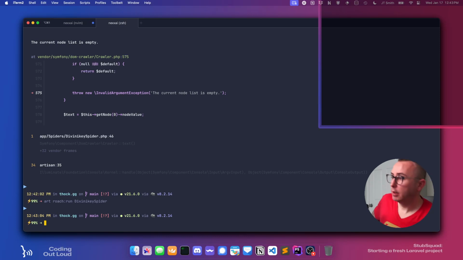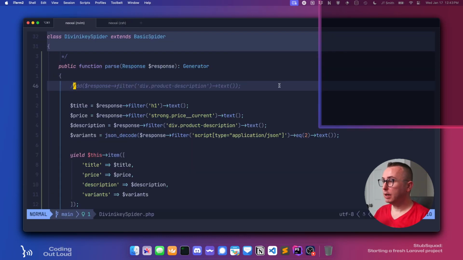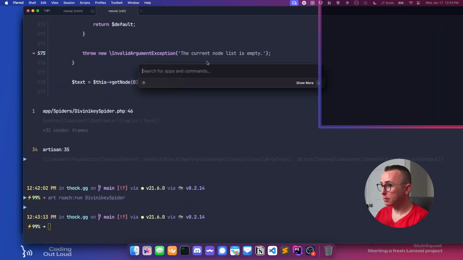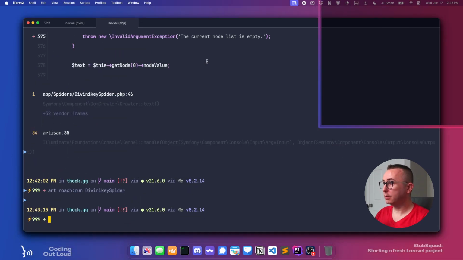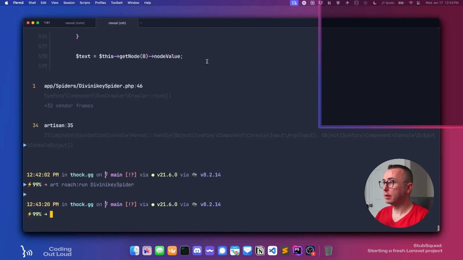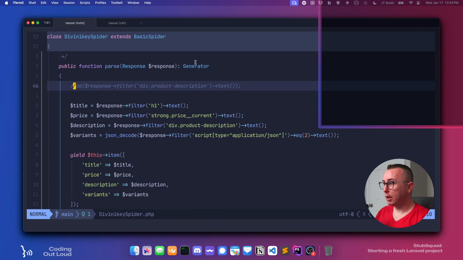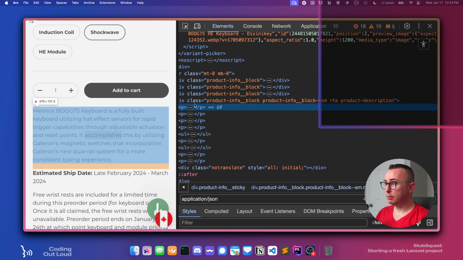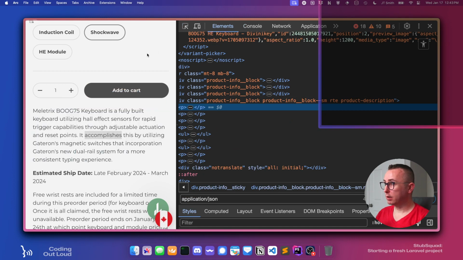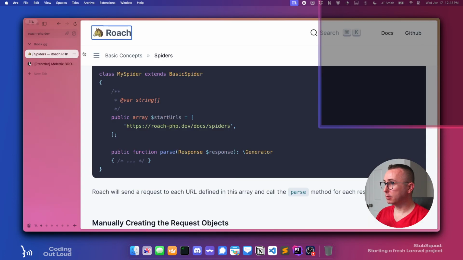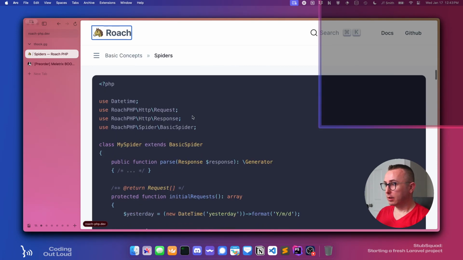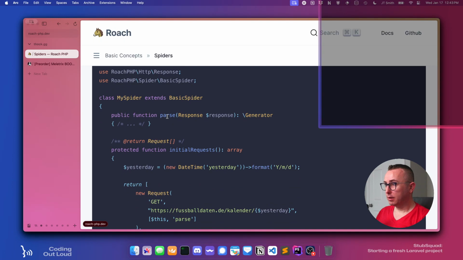That's good. All right, so what do we want to do next here? Let's fix the screen here. Okay, so we've got the data being returned, which is good. The next thing we need to do is actually do something with it. So if we go back to the Roach documentation, it comes into the parse.